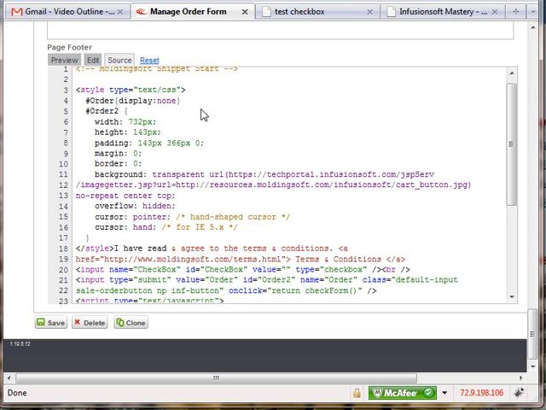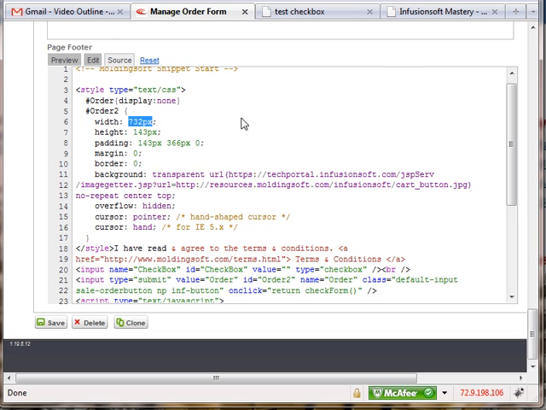I just want to let you know what each piece is doing so that if you need help, you can get it. So again, we're hiding the first order button, or the original order button. On the second order button, we're just applying a little bit of style to it. So you don't really need to do this. This doesn't have anything to do with the integration, but I'm giving it width, height, padding, all this stuff.